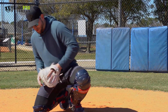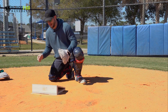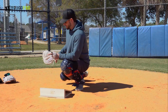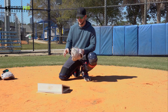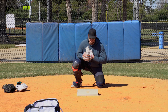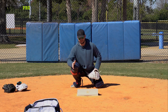I want to make sure real quick that whenever we are talking about setting up on a knee, that's what we're going to do here for these drills. I want you to understand that we need to try and stay anchored on the plate. When I say anchored on the plate, that doesn't mean that we're way up on top of the plate. We're not right over the plate. That just means that our body is staying pretty close to the center of the plate with where we set up. Compared to a traditional setup, where if I'm setting up for that inside pitch, I may move way over here. If I'm setting up on a knee, I don't need to move as far, because I want to give that visual to the umpire of that ball being more on the plate than it is, whether it's inside this way to a righty, outside to a righty, or inside to a lefty this way.